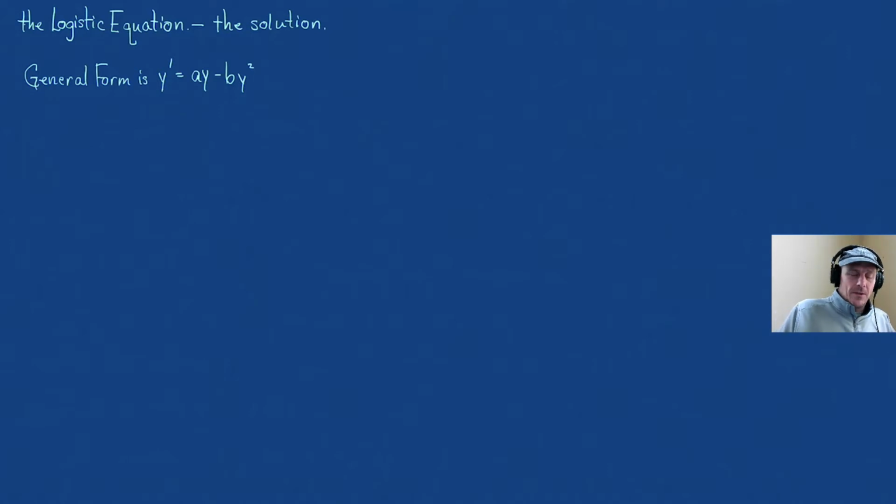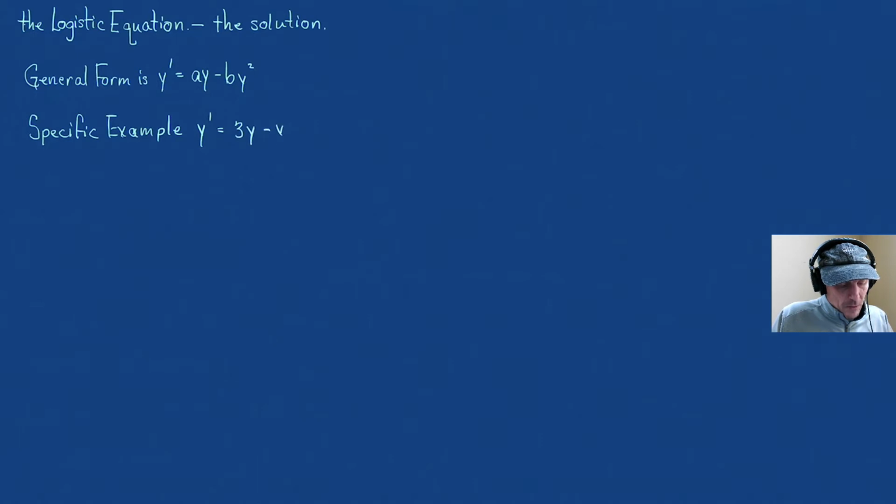In our previous video, we looked at a specific example, and we're going to continue with that specific example. We're going to solve the problem we've looked at before and graphed, which was y prime equals 3y minus y squared. Initially we'll just give it any initial condition, say y of 0. So here we go. Let's solve this.